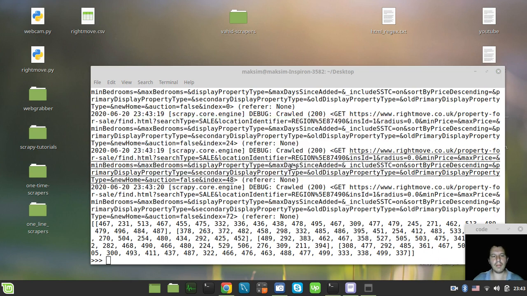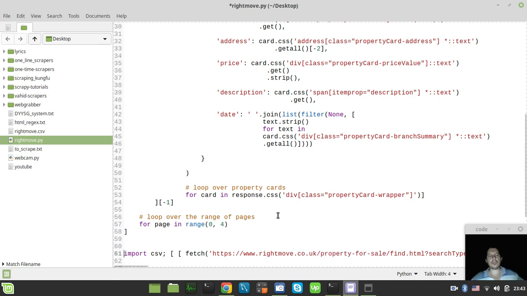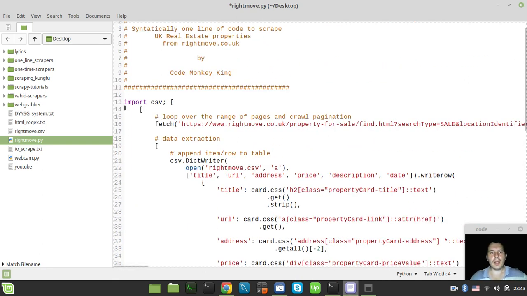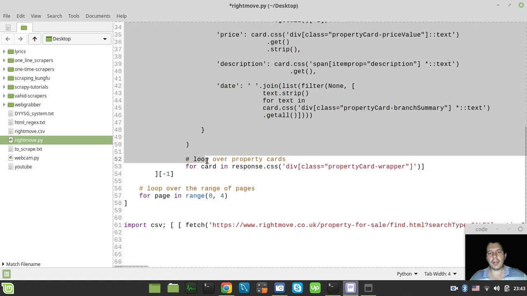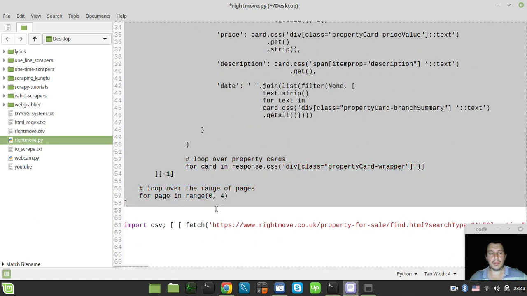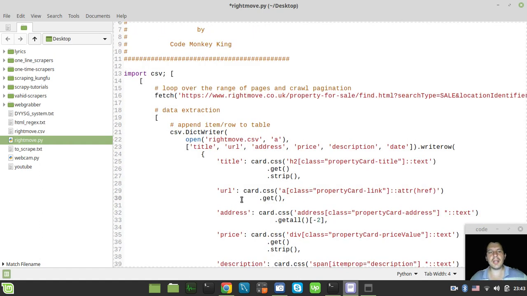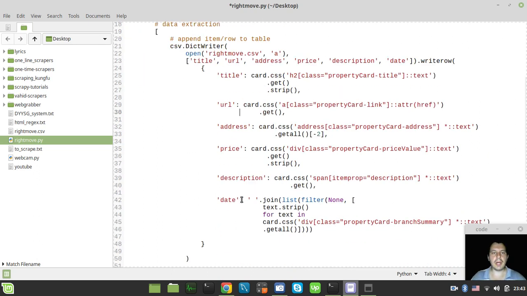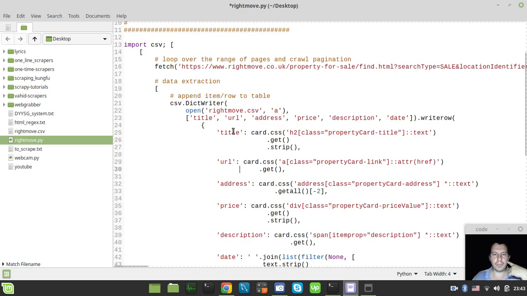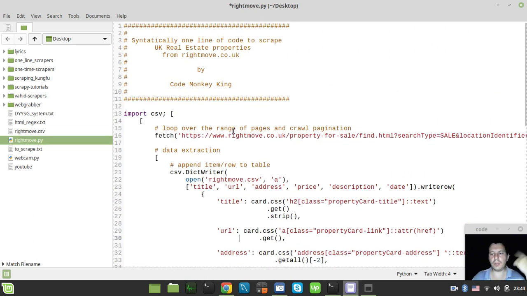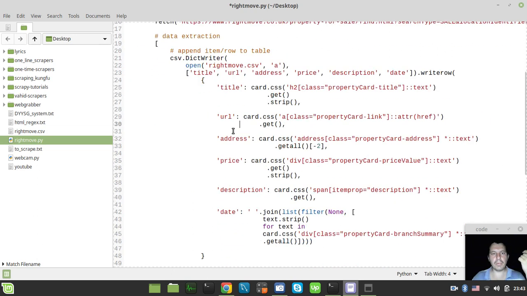And again, like, we have absolutely the same data here. Okay, so let me try to summarize this. Writing this one-line scraper using multiple lines, but syntactically it's still one line, is way better in terms of understanding what's going on under the hood from the educational perspective and for the clarity purposes. But when we did this already, still we can wrap this back to the only single line of code.